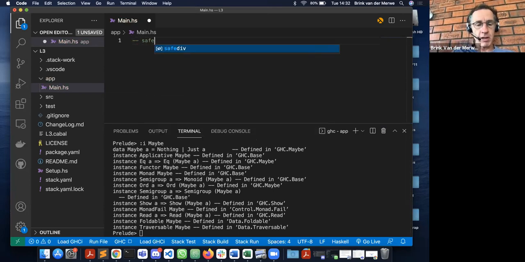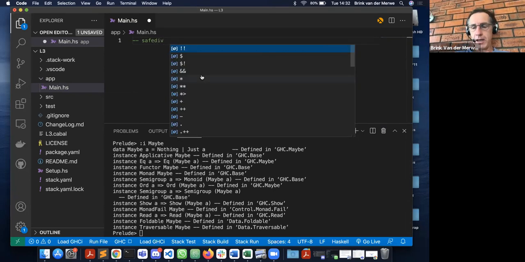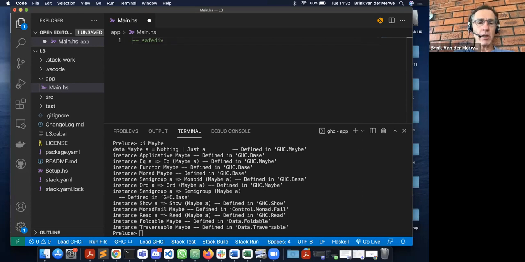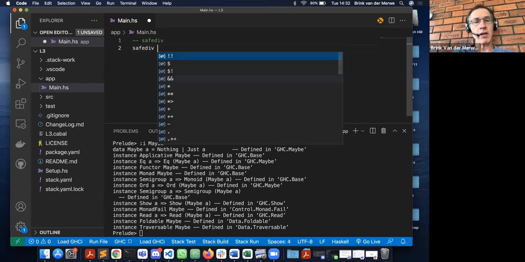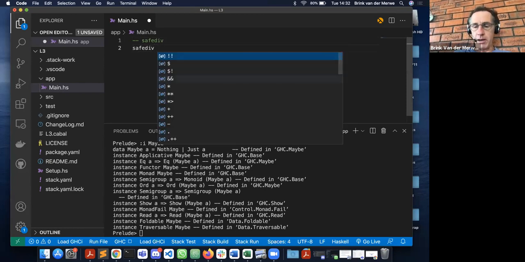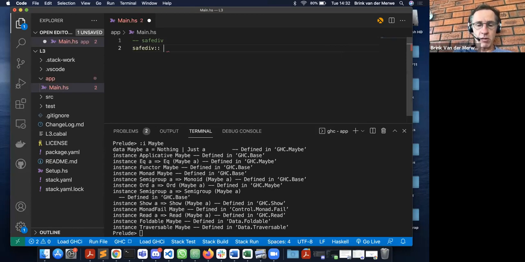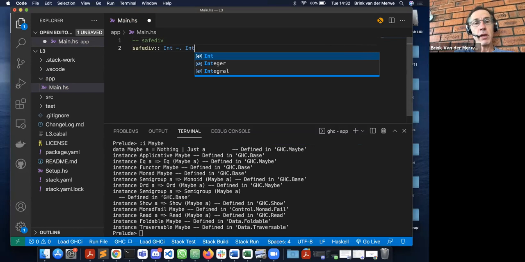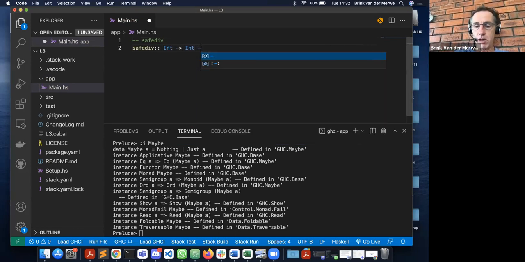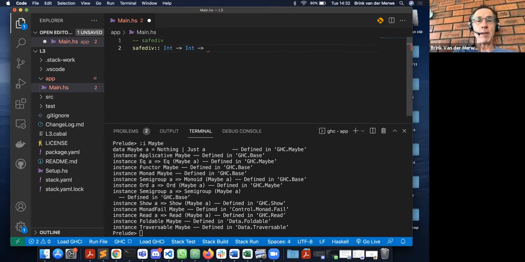And maybe some of you have seen this kind of example. Let's implement our own safediff. What we want safediff to do is integer division. It should take 2 ints, and if the second int is 0, then we should map to nothing.